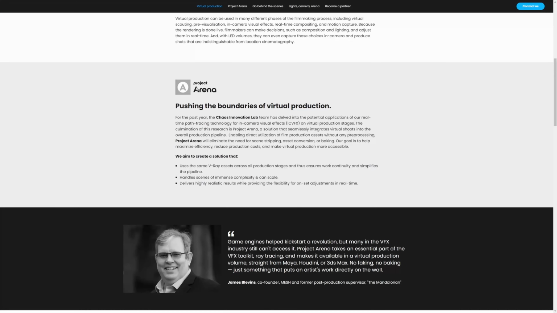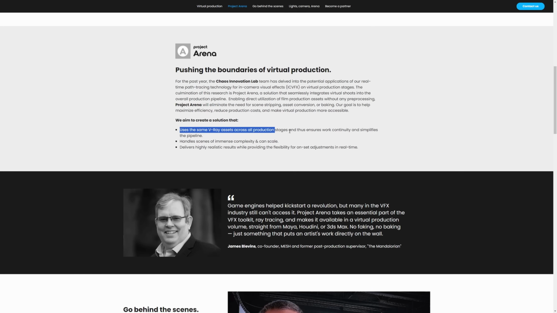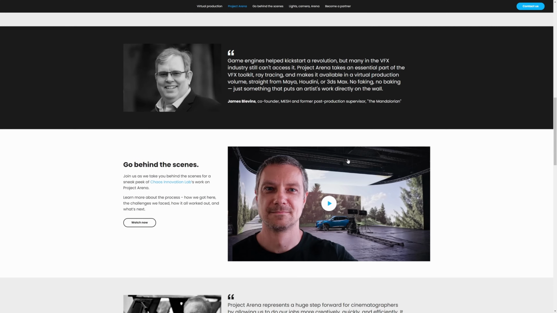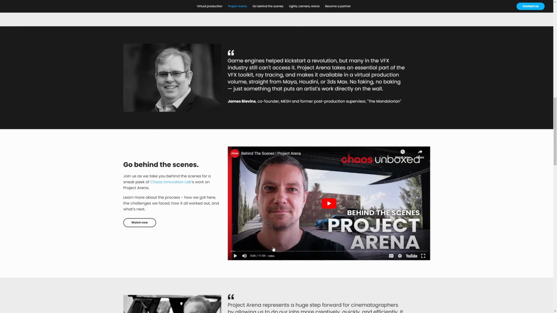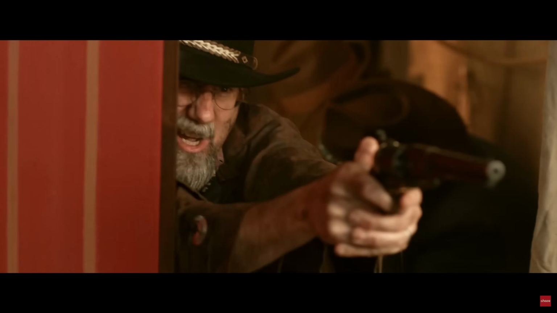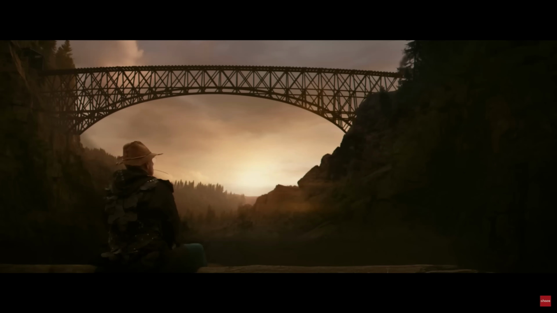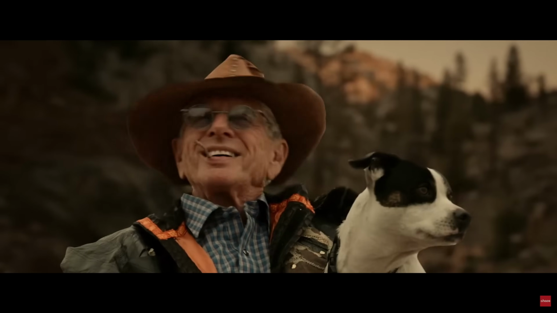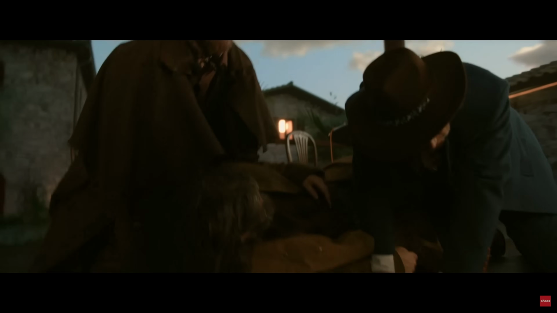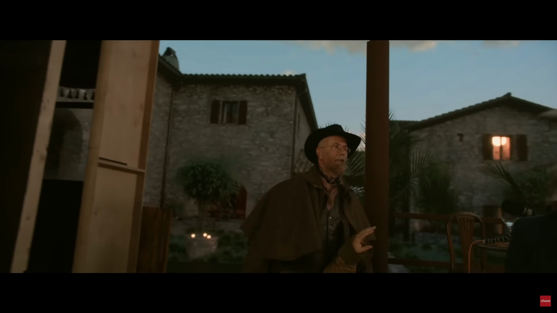Chaos Group presented Project Arena, a solution to integrate V-Ray assets to be consumed in real time over virtual production. No need to digest, simplify, or do any type of preparation of the asset before going into the virtual production environment. They created a shot called Ray Tracing for the Win that they used to showcase how Project Arena, V-Ray, and Vantage play together to create faster decisions during filming. And yeah, very fun short film, high quality, that you can check on YouTube.